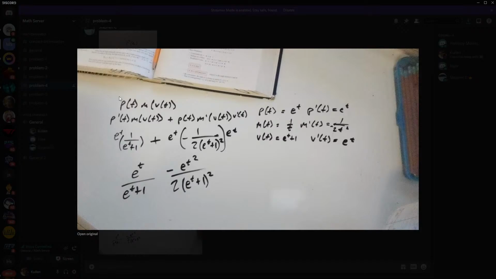Right here. Yep. Okay. So I took the derivative of this. Is this right here the derivative of this? Or did I mess it up? I don't even know what that is. You know how to do it. What is P(t) times M times V(t)? Yeah, let's just look at it just like that.